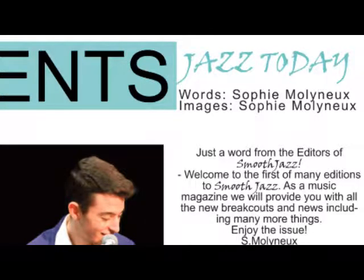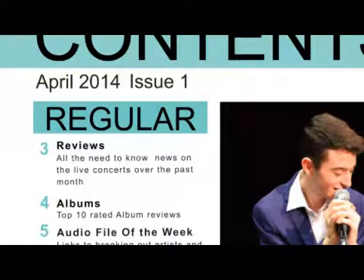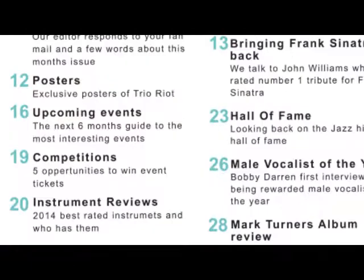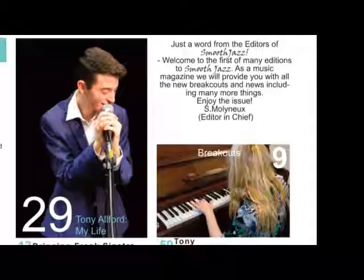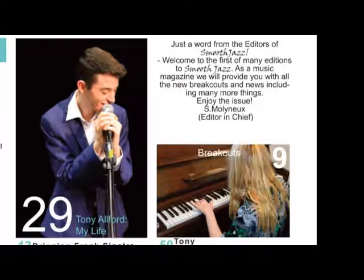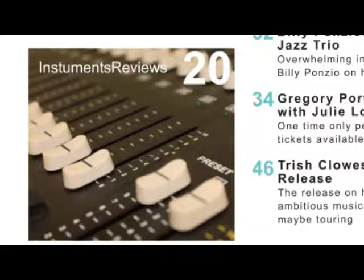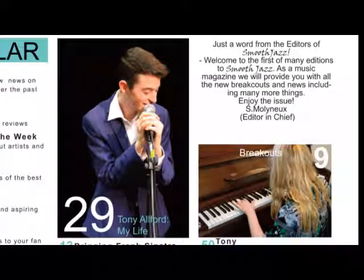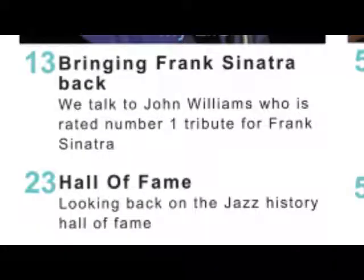However, it isn't normal to have the issue number on a jazz magazine. The headlines 'Regular' and 'Future' are in black font and all in capital letters to stand out. They are both placed on the same green-blue colour to ensure they look more important than the rest of the text on the page, and this makes it easy for the reader to navigate and select what they want to read. The page numbers are all in the same blue-green colour and in bold, placed by the left side of the article they relate to. Page numbers placed on images are in white so that they stand out. I have chosen to include multiple images on my contents page as I wanted it to be visual and informative, using a variety of images of artists performing and instruments that link to certain articles. The article information is smaller than the subheading and in black, including just a little bit of information that briefly tells the reader what it will include.